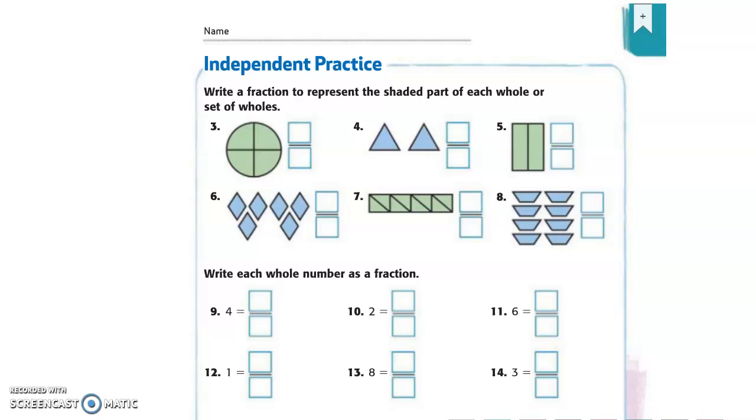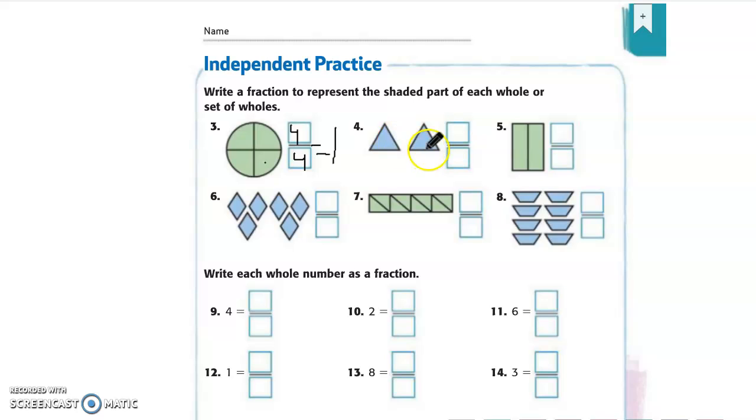We'll look at just a few of these together. Right here, I have all of the pieces connected. So I have 1, 2, 3, 4. If I have 4 pieces, I need 4 pieces to make up the whole. And I do have all 4 of them shaded. So this is 4 over 4, which again, remember, equals 1 whole piece. I've got the whole pizza or cookie, chocolate chip.